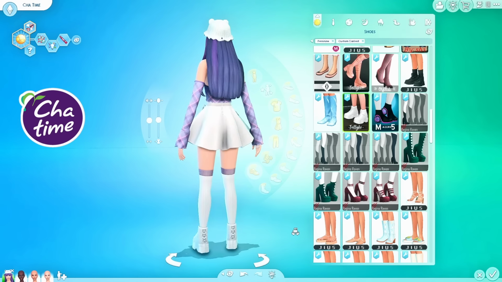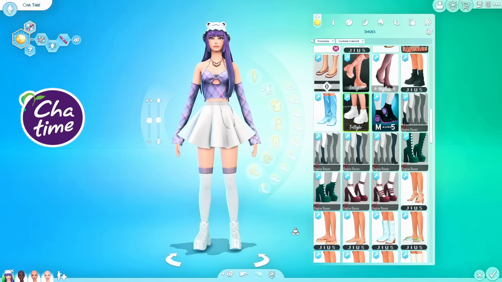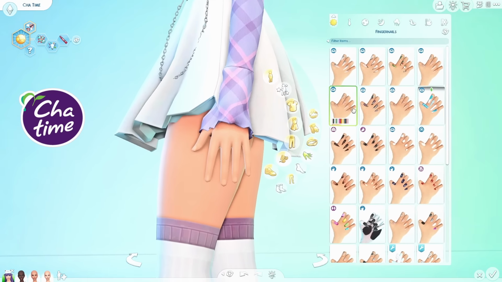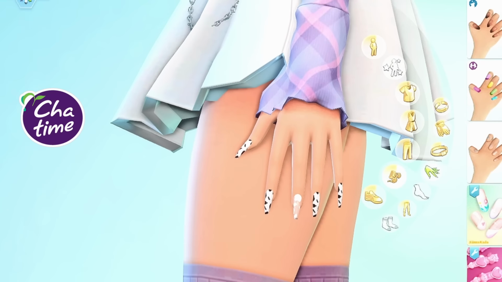Oh, you know what? These chunky shoes are so cute. They have little foxes on the back. I think I'm gonna stick with them. Her nails though, maybe we could give her some fun nails. I don't know what we got though. We could give her some cow nails.